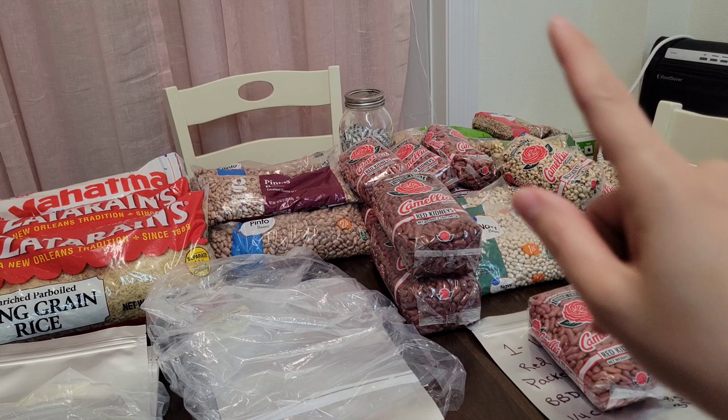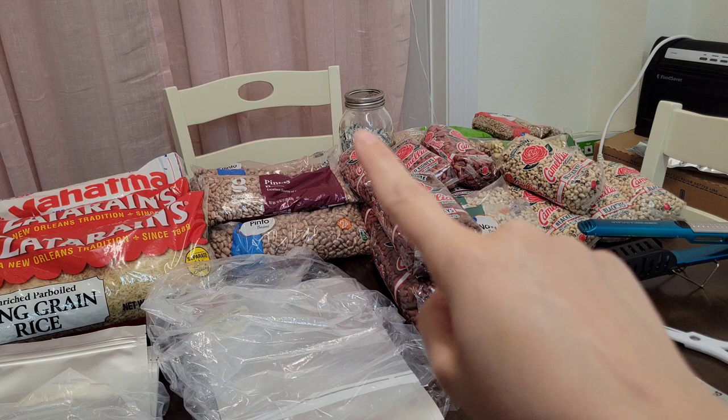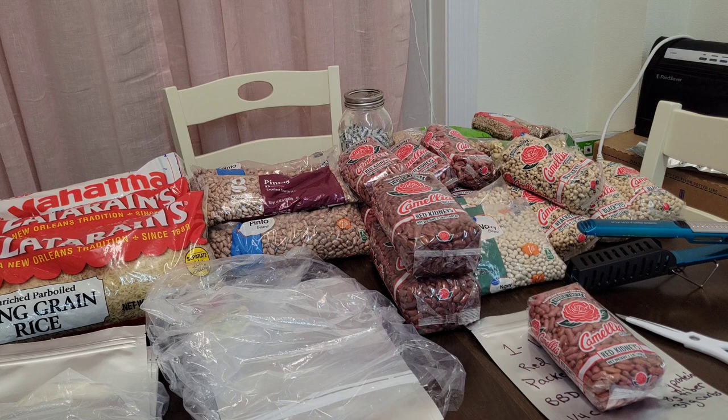You probably just heard my jar pop because I did open it just to check the freshness of those oxygen absorbers, and it just popped. So that's what you heard, that little ding from that mason jar right there. It just sucked out all of the air. All right, you guys, I'm going to try to get through this as quickly as I can.